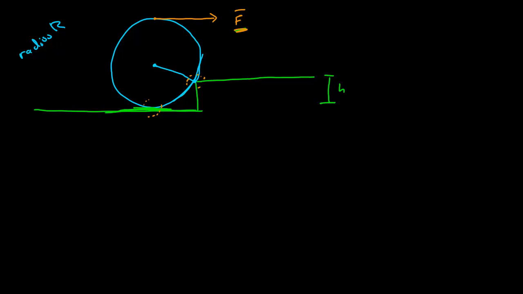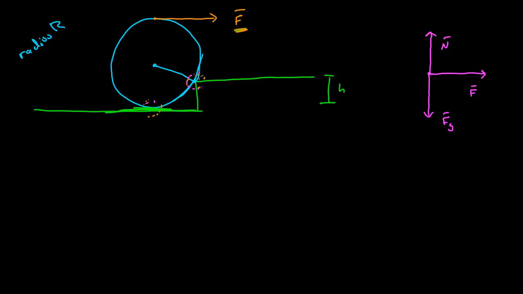Let's draw a free body diagram and get those forces. I have this force that's trying to push or pull it over the edge. I have the force due to gravity acting down. I have the normal force from the ground. I could say it's a contact force, but we'll just call it the normal force. And then I have the contact force of this corner on the object. It's just a contact force.